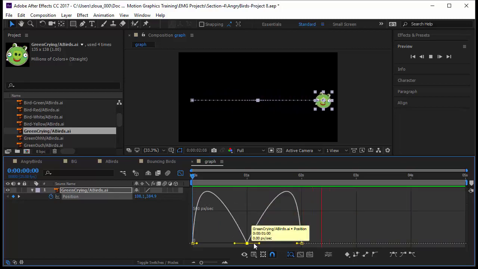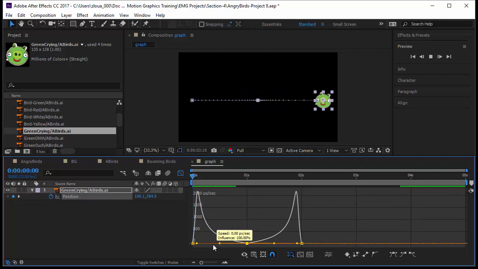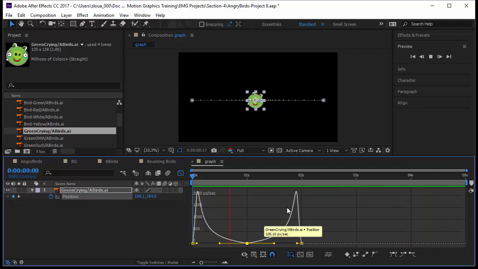Now, if I click on here, I can change the way I want my animation. And here I have 2 graphs with different influence on the right and left side of the middle keyframe. And you notice we have an ease in here and we have an ease out. You can change that. You can make it extreme. And now you have a totally different animation where we have a speed out, ease in, ease out, and speed in. Let's go to our main composition and see exactly what we have done.